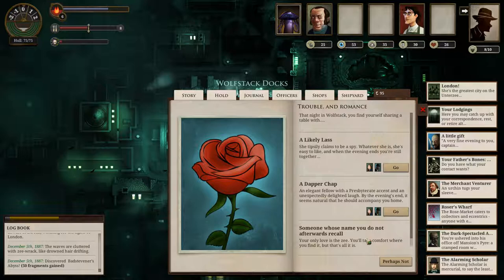Oh, okay, so we had an encounter. A likely lass or a dapper chap. Okay, so basically this is the romance subplot of the game. Which will eventually result in something more. So basically we can end up having a sweetheart, then later a wife or a husband, depending on what you prefer. And later on you can even have a child who can succeed you, can become your heir and inherit all your acquired riches. But this is for later on.